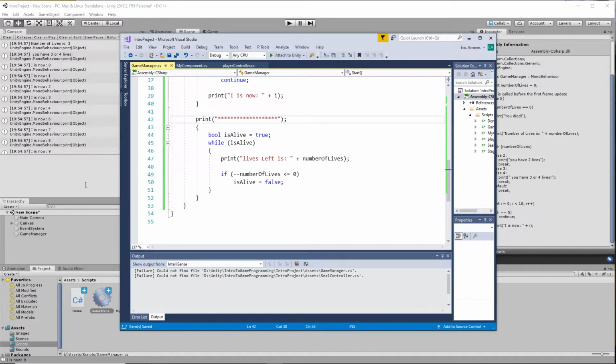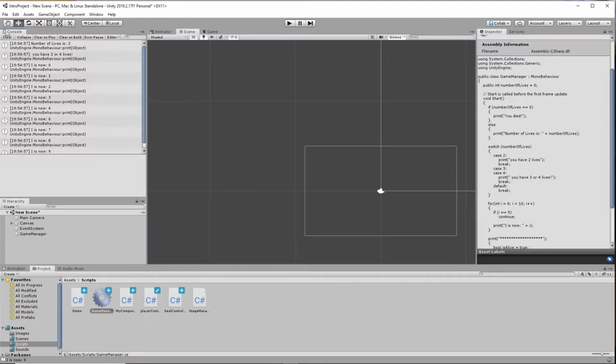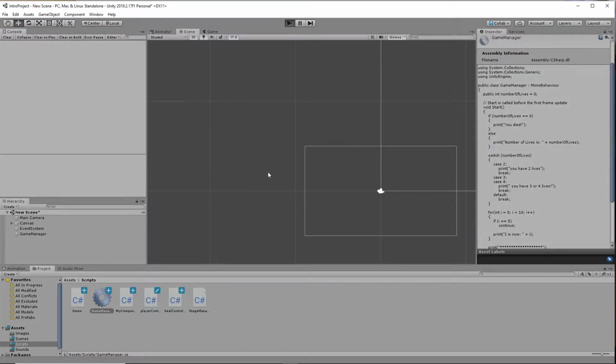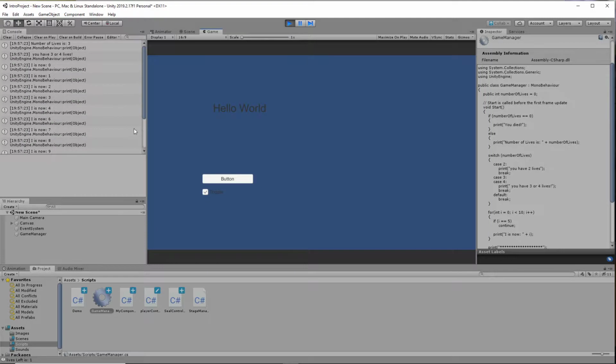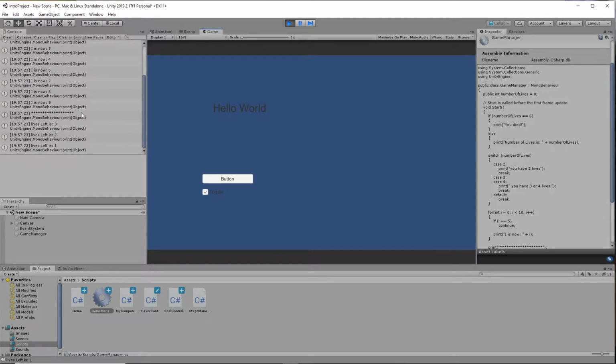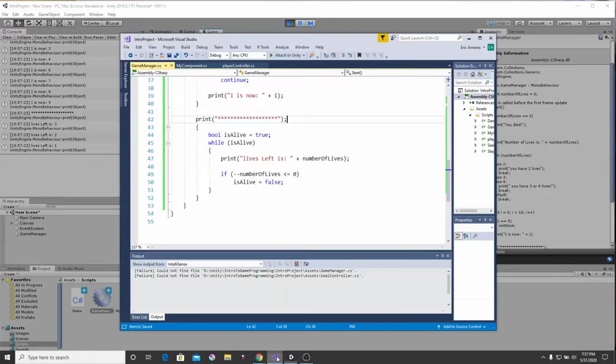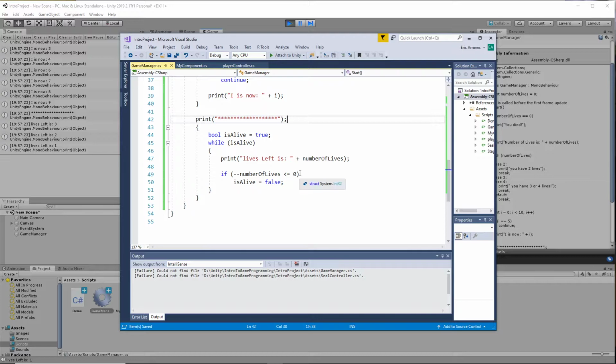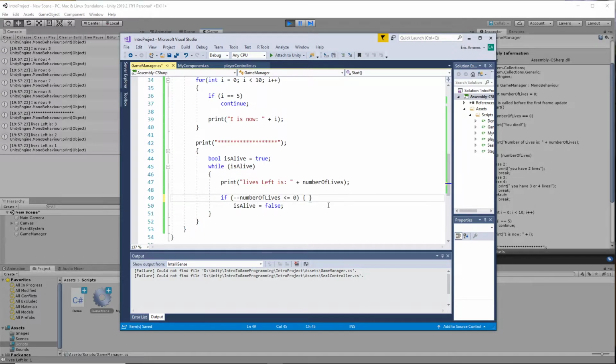All right. Come back over here, clear this out, and hopefully don't have an infinite loop. All right, so you see here, there's the new section. Number of lives left, 3, 2, 1, and then it stops because I died, because that was 0 there. Okay, and I do want to be careful.